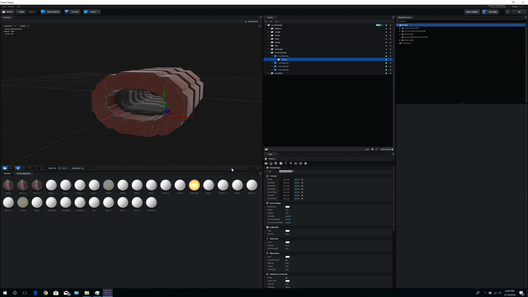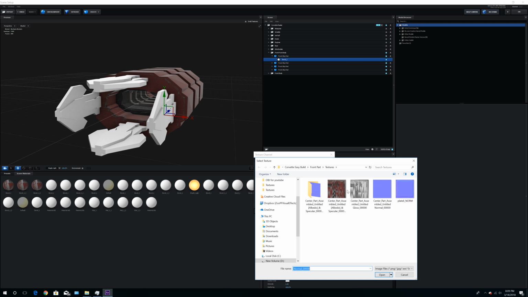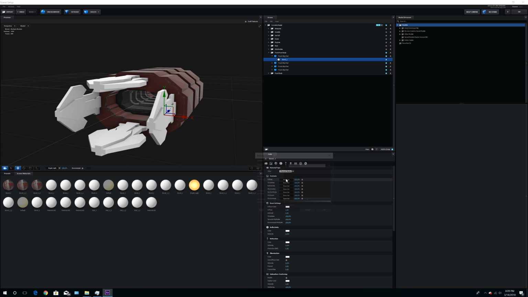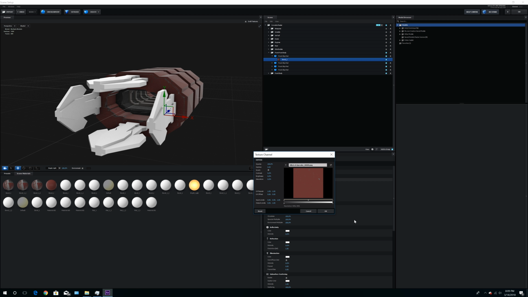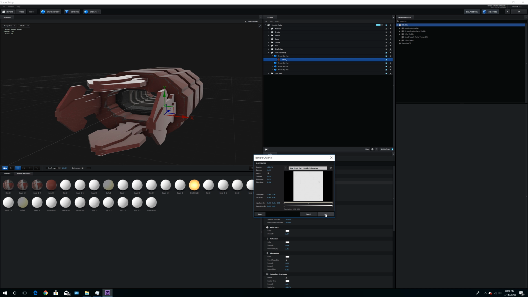Let's say we want to unwrap this, so let's turn it on right now and we click diffuse and we use the same one from the front part. Look what happens. It's not going to work, so you have to make sure that you are using the proper folder. This one was the front ship part. Let's go to texture and watch what happens now. It properly fits in and it's just one texture, but that texture is meant for that mesh. So make sure you do it that way and it should work properly.